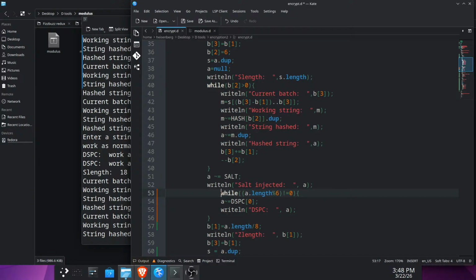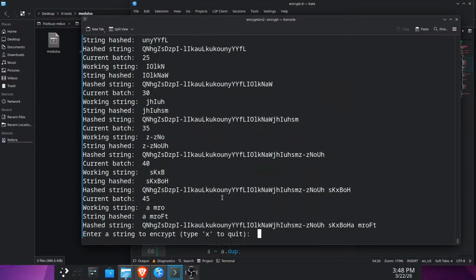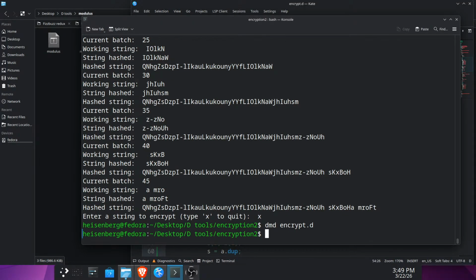And then this time, in this while loop, we'll divide it by 8. And while it does not divide by 8, it will just do DSP1. We'll trial this now. Control save. Hit X, and then we can DMD our shit. And we've solved it really easily.